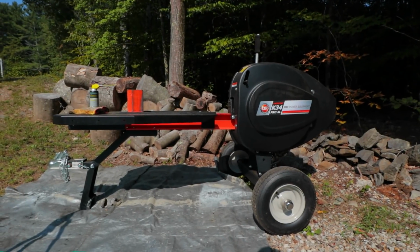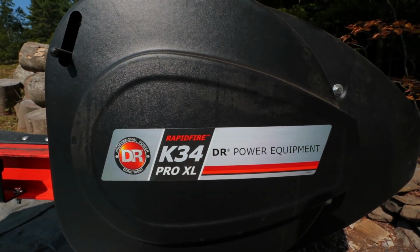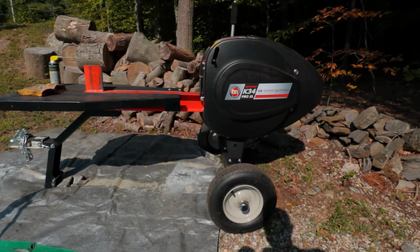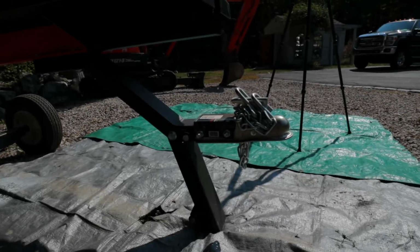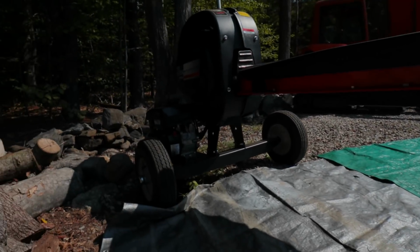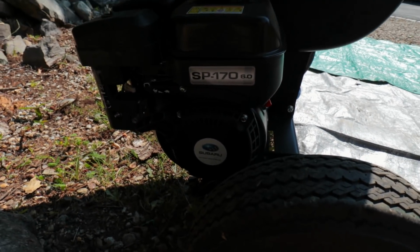Alright, so here's the wood splitter. I'll do a quick walk around for you guys. It's the DR Power Equipment K34 Pro XL. Has nice pneumatic tires. This model you can actually tow in the back of your vehicle. It does not come with the coupler. I had to add that myself. It has a Subaru 6 horsepower motor.